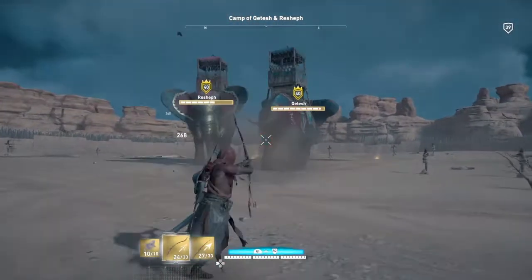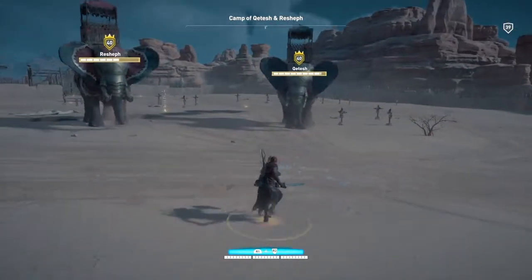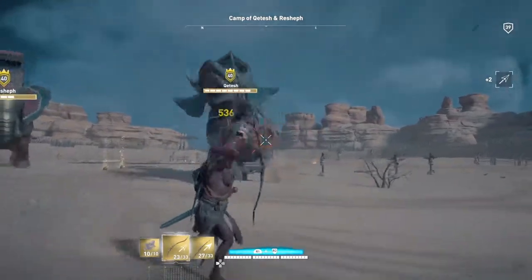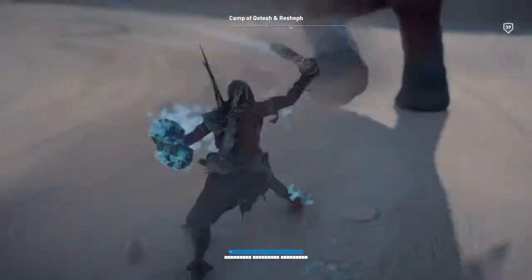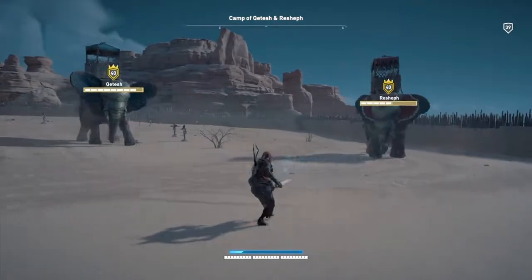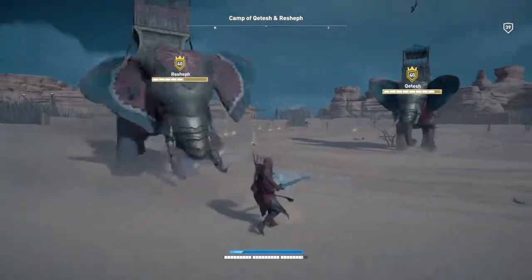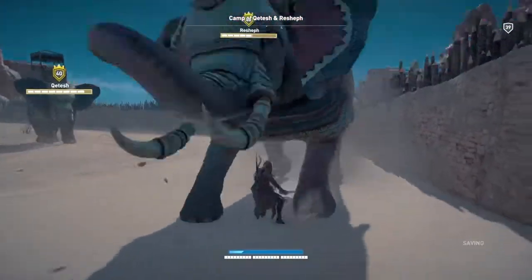Now, actually, when they do that roar thing, you do extra damage to them. Yes, keep shooting me. Thank you. I find dodging towards them rather than away from them also tends to help quite a bit. Their weak spots are their stomachs, their chins, and their bums. And that's the same with all the elephants.